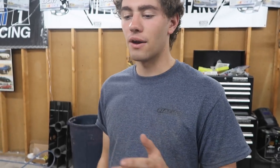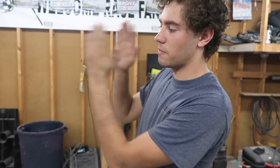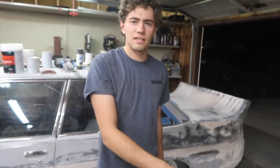So we got the new lip all mounted up, and it's super sturdy for how it's mounted. I understand that it's not gonna be crazy sturdy just because of the way we mounted it, and it has a little bit of leverage if anything were to step on it. I'm not concerned that anything's gonna break, and it is significantly high off the ground.